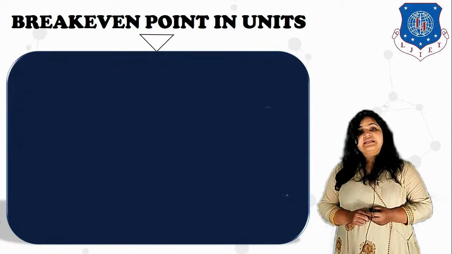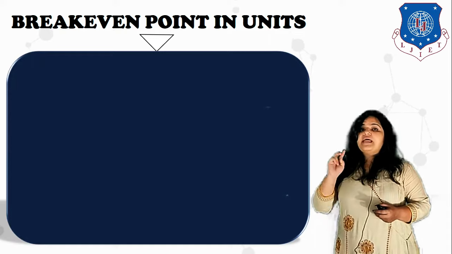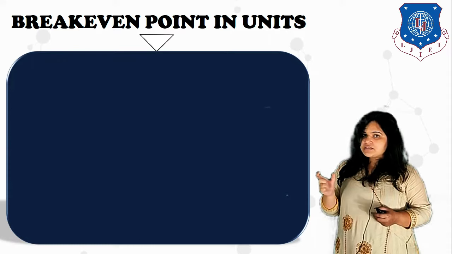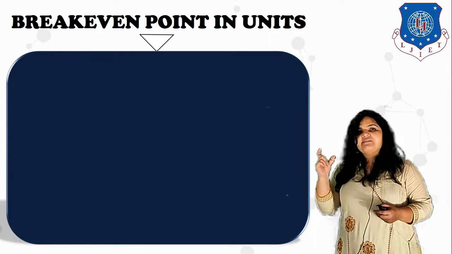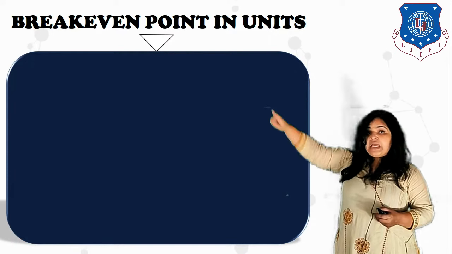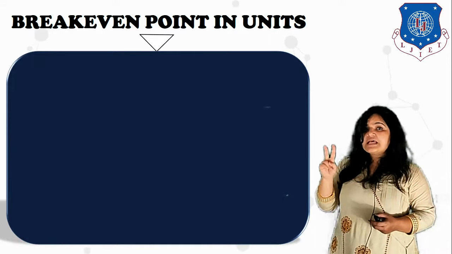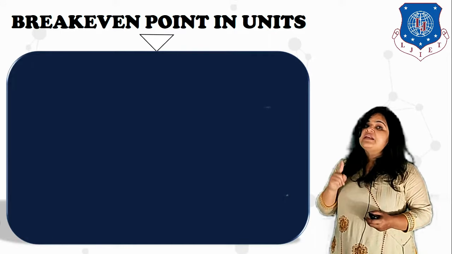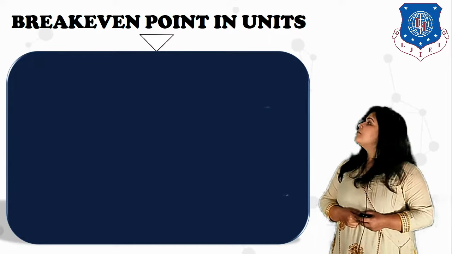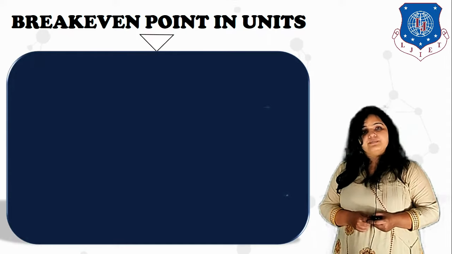Now, we will derive break-even point in two ways. As I told you, the quantity at which the break-even occurs is known as break-even quantity or break-even point in terms of units. The revenue at which break-even occurs, which was 20 rupees, is known as break-even in rupees. First, I will try to derive break-even point in terms of units. After that, we will try to derive break-even point in terms of rupees.